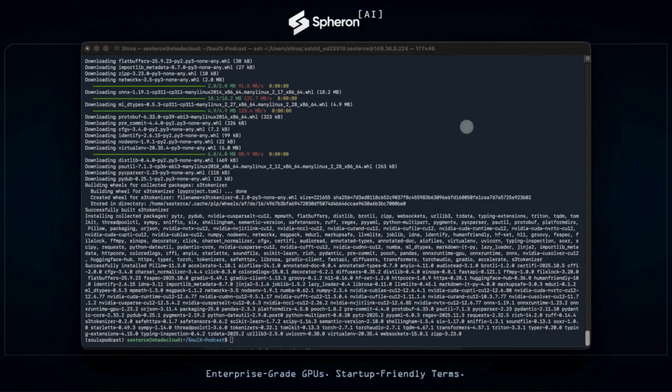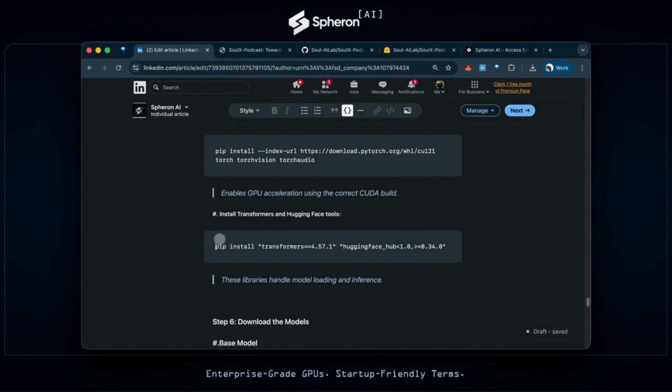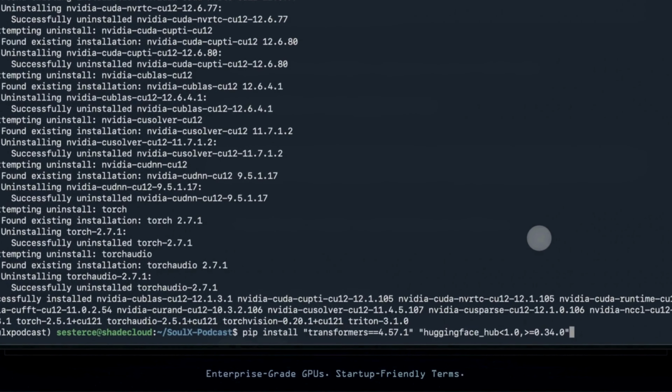Now, let's install PyTorch with GPU support by running the command. And finally, install transformers and Hugging Face tools by running pip install transformers==4.57.1 and huggingface_hub==0.34.0. Nice, you're almost there.